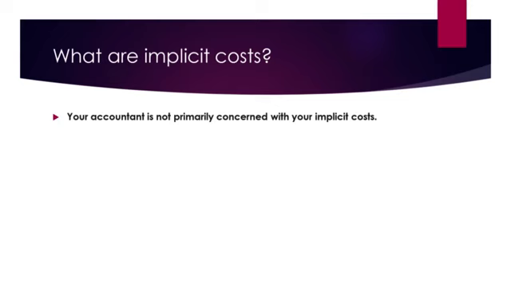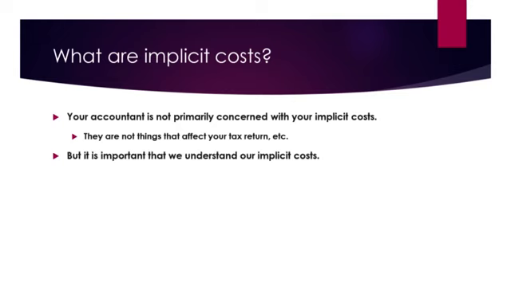Your accountant's not primarily concerned about your implicit costs, right? They're probably not things that affect your tax return, and they don't have to post them to your general ledger and your bookkeeping. But it's important that we understand our implicit costs, right? Think about why we need to understand our implicit costs. Knowing our implicit costs helps us to make good economic decisions. So while your accountant's not that concerned with your implicit costs, you should be concerned with your implicit costs because you can't make good decisions without thinking about implicit costs.